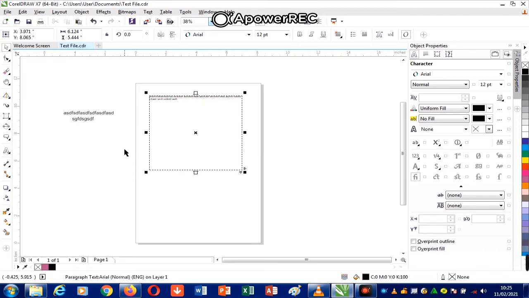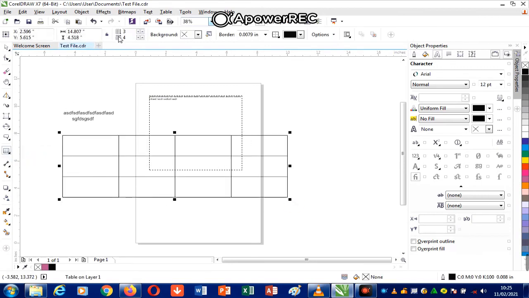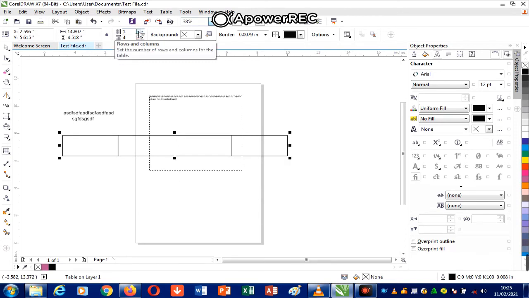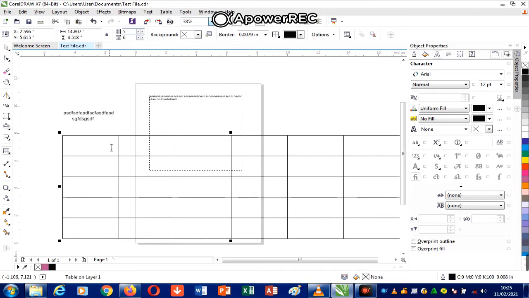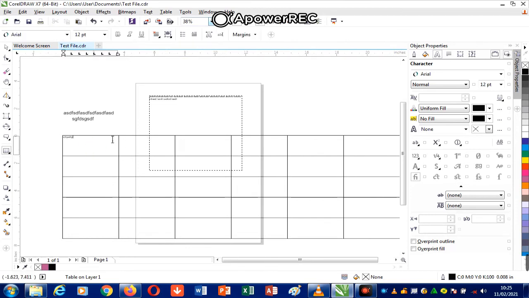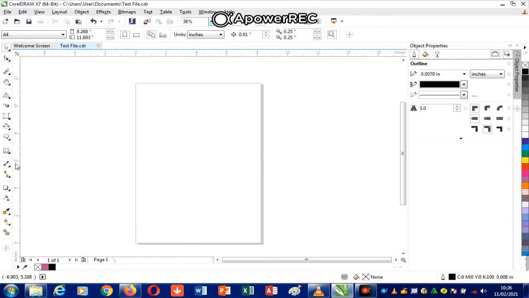So that's aside. Now let's move to the next tool, which is the table tool. You use this for drawing a table. You can select the number of rows and columns up here. So in each of the tables you can write, like I am doing now. You click into the table, the columns or the cells, and you can type. The text will be displayed in it.